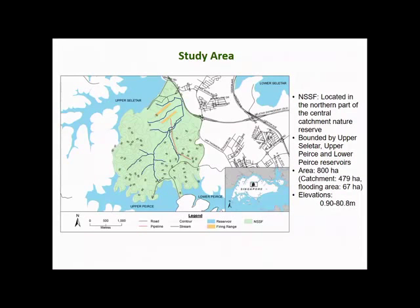The area we're talking about is a part of Singapore. Singapore Island is at the south tip of the Malay Peninsula. The area that we're studying is in the middle, surrounded by three reservoirs, which complicate the hydrological process of a freshwater swamp habitat. The total catchment area is about 500 hectares, but since the reservoirs, although not inside this catchment, are significantly linked through the underground, we include them inside our study area.